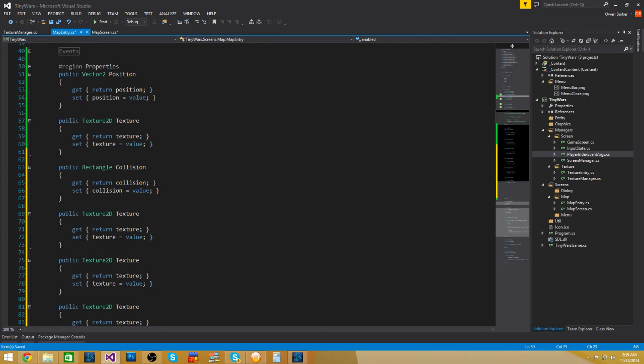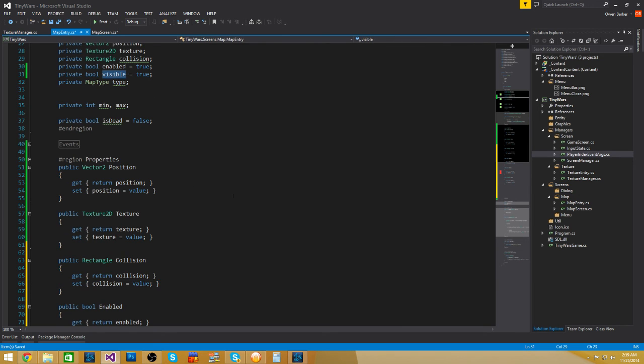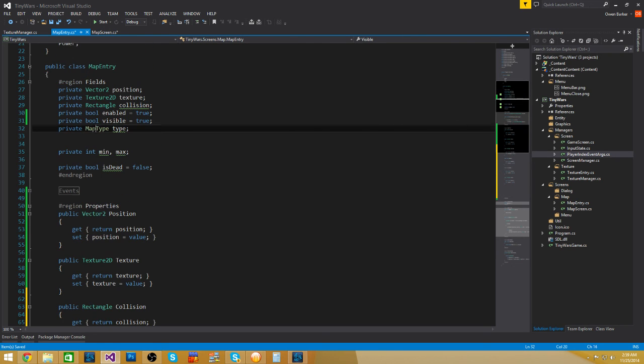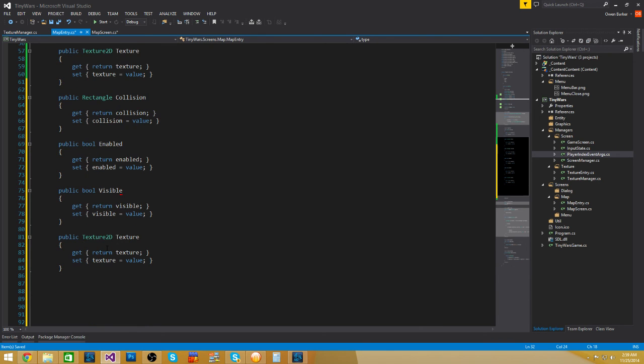Enabled. This is a bool. This will be another bool right below it, which is visible. And the map type. This one I'm going to do both of them at the same time.